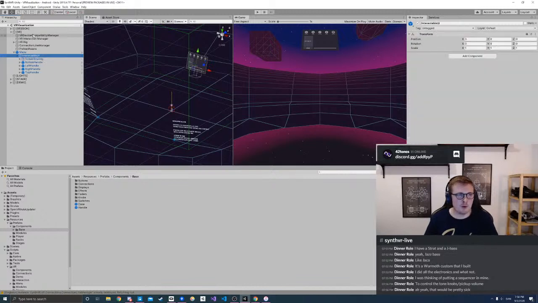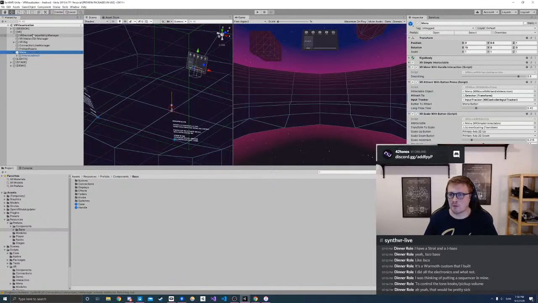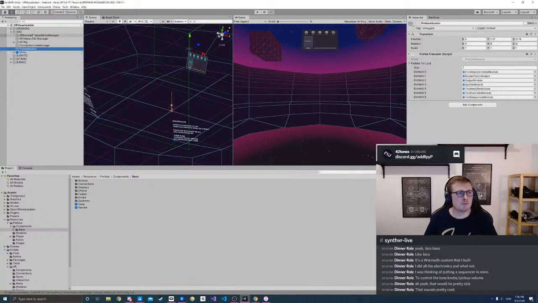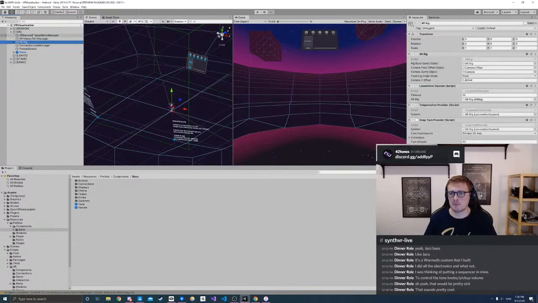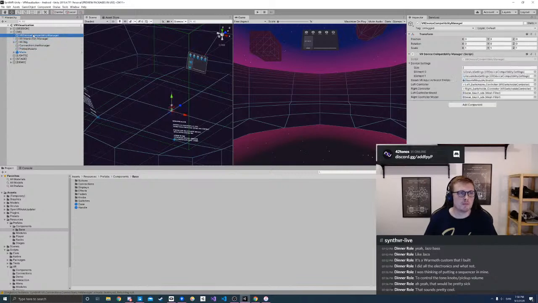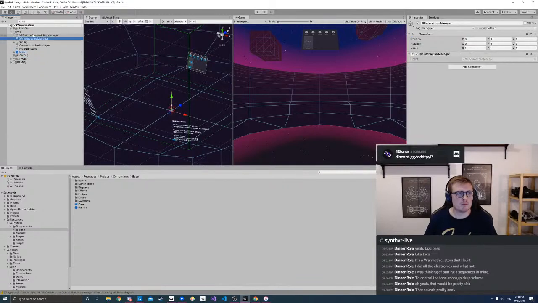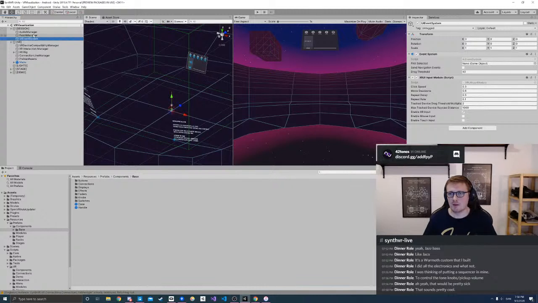This is like an input module from the XR stuff. I accidentally put it somewhere else. Session. Put it in session. Event system. And there should be a drag threshold. I'm just going to increase this a little bit. See how it goes.